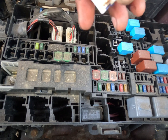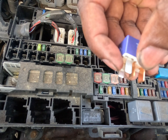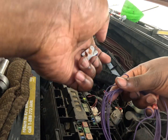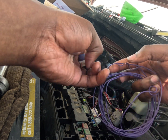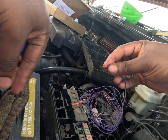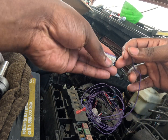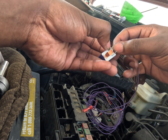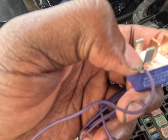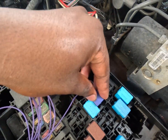Now that the fuse is out, we have to connect it to the silver part — do not connect it to the orange, you could actually blow the module. You have to connect it to the silver. With the Toyota symbol facing me, I'm going to wrap it around here, braid the line, and then wrap it. Remember: Toyota symbol facing forward. We have our electrical connection made here.